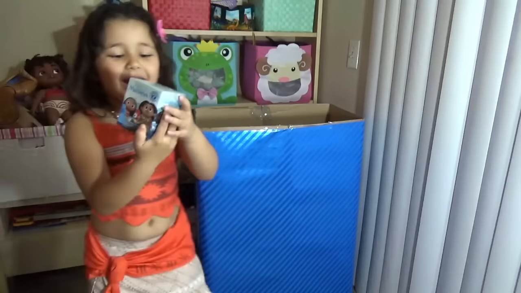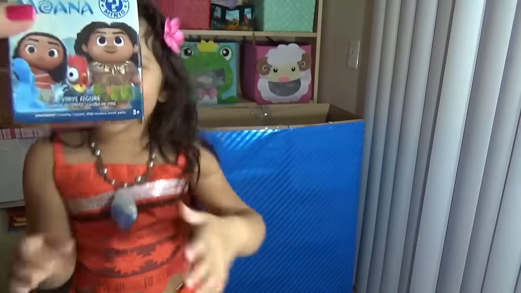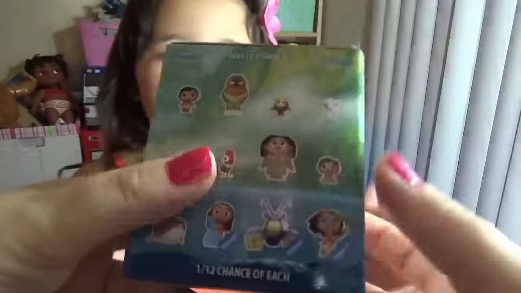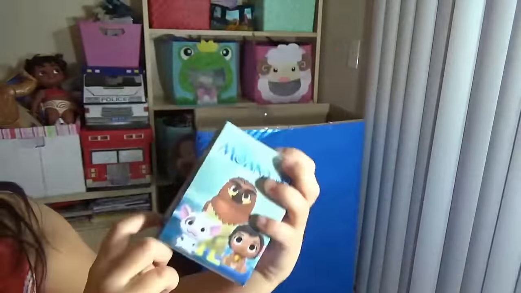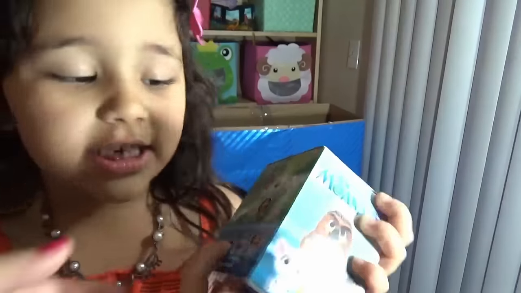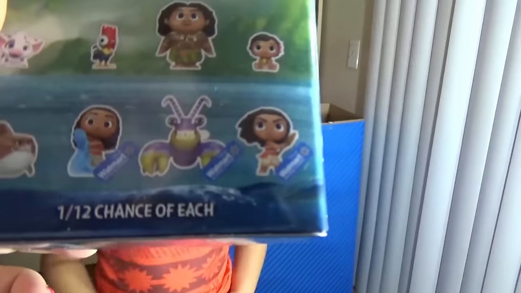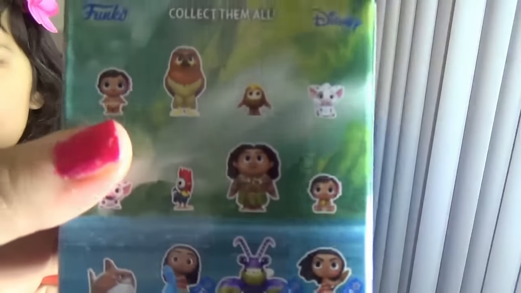What is this? We got Moana blind box! Let's see, Moana. Final figure. I hope I get Tamatoa because he's super rare. So Moana with water, Tamatoa, and another Moana with wavy hair, made specially for Walmart.